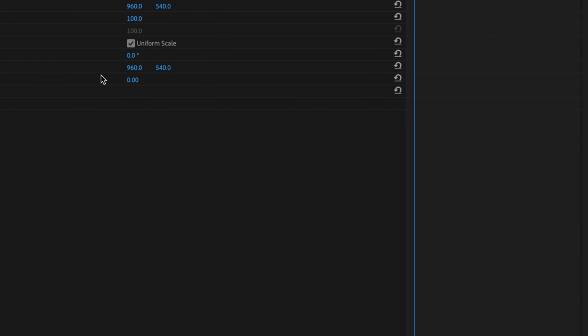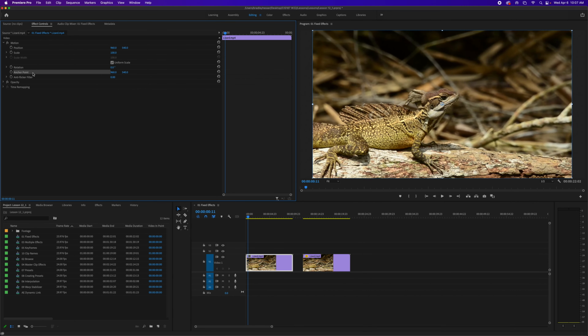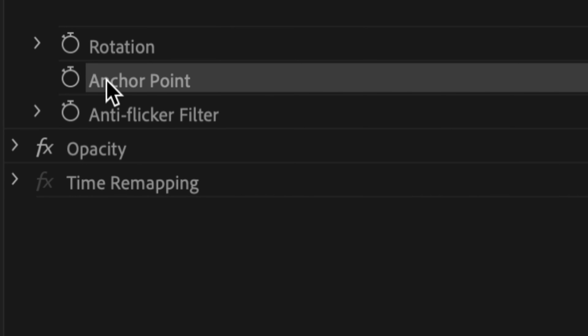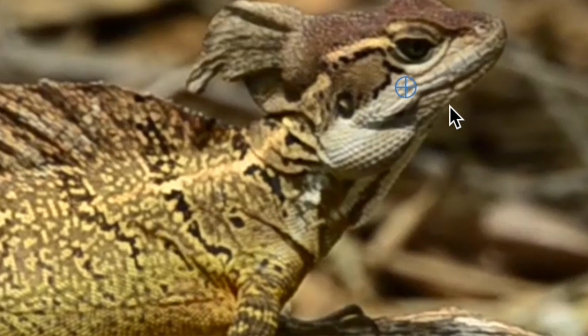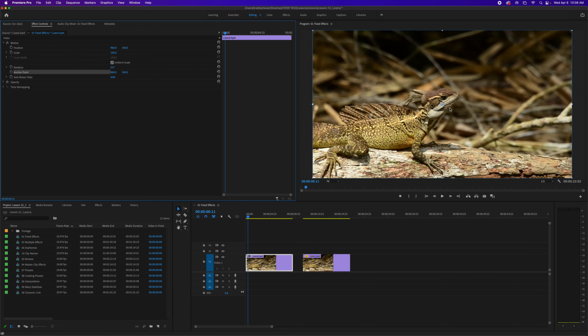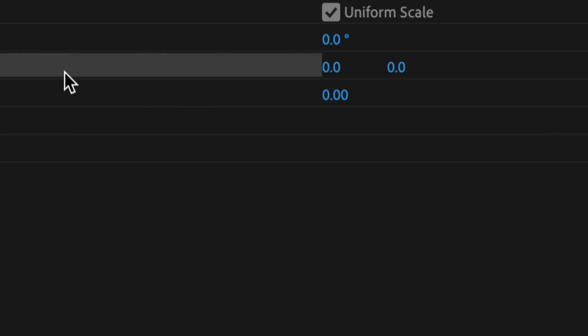The anchor point, where exactly is our anchor point? So if we go ahead and we click on this, you'll see with that anchor point selected, we can see it's highlighted out here. Should default right to the center of what you have in there. So if you want to move where that anchor point is to work off of a corner, you can go in there. We could click on it. We could drag it to that upper corner, which you'll see then the anchor point goes to 0, 0.